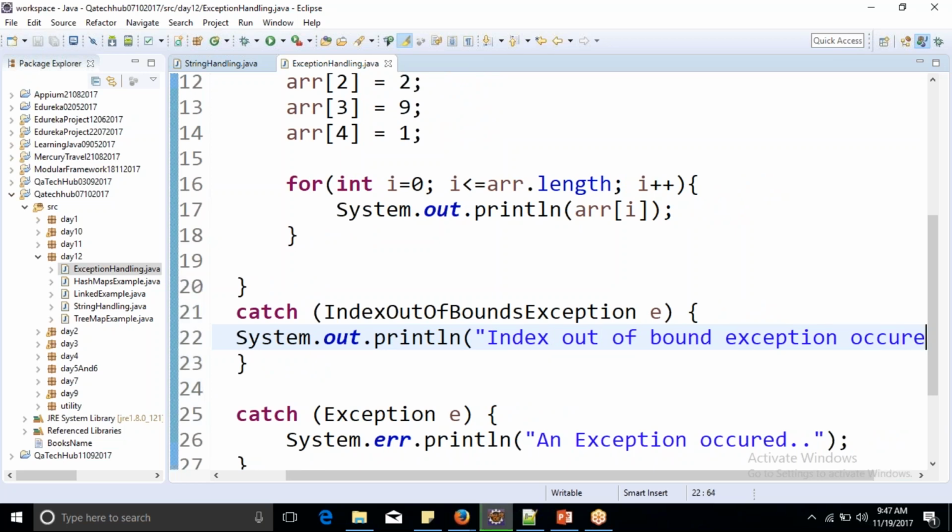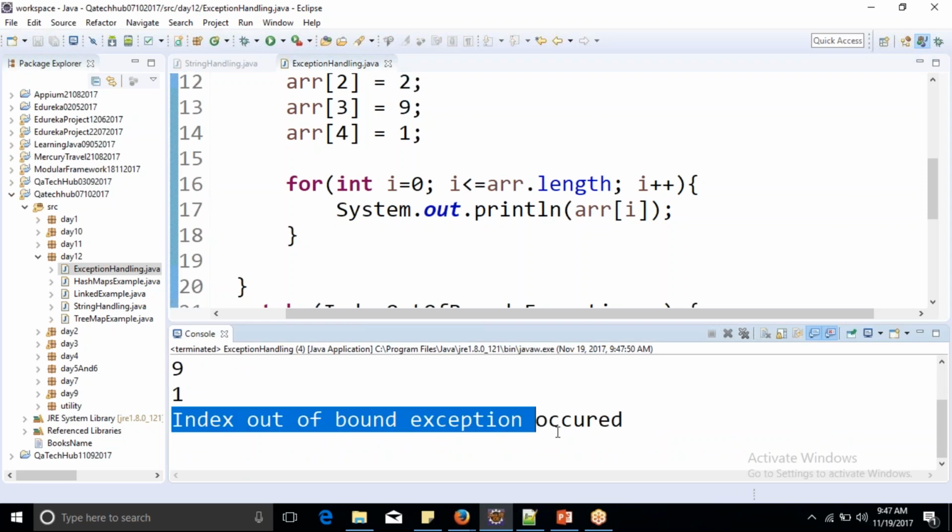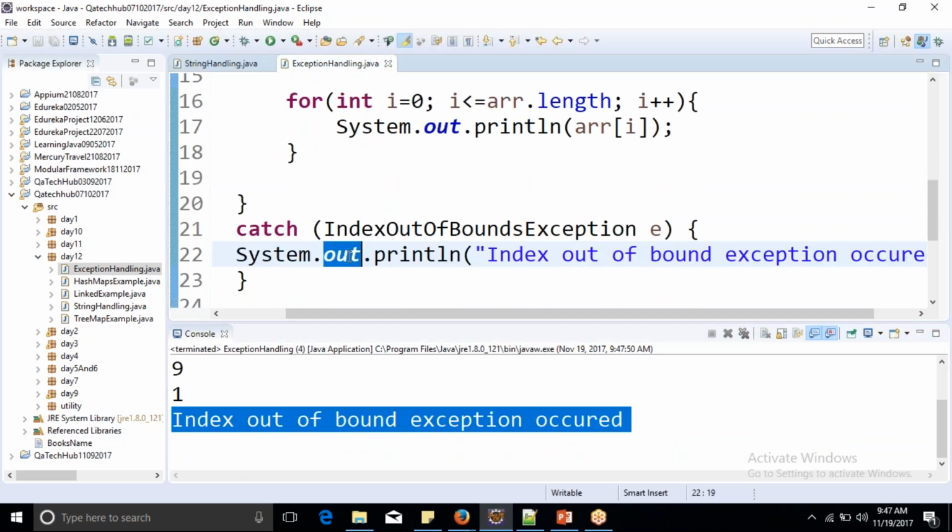When I execute this time, the exception message which gets printed is index out of bound, instead of the other one.